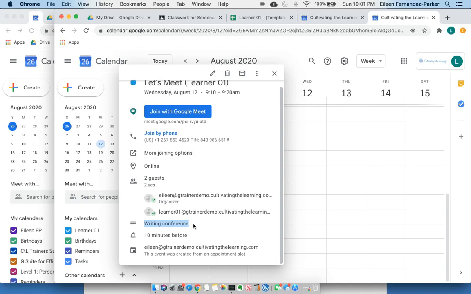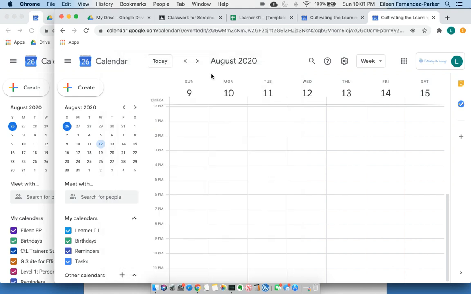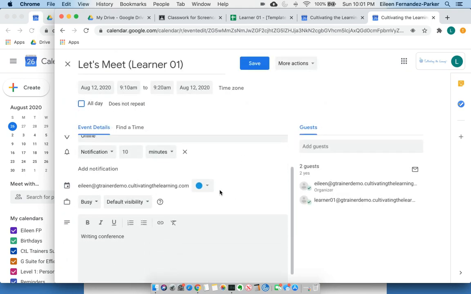So from a student standpoint and a teacher standpoint, everything is done and wrapped up. They just have to make sure that they are there. So you might want to show them how to give themselves notifications. So I always do one day in advance, and then I add another one, and then I will do 1 hour in advance.